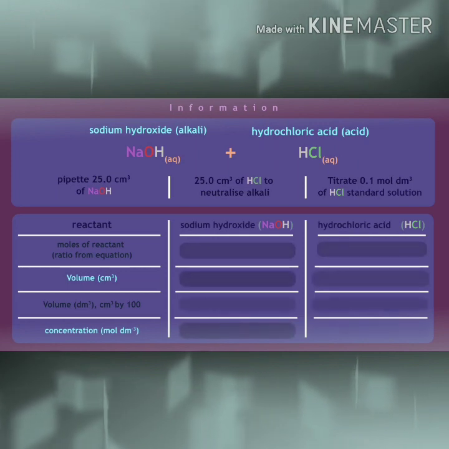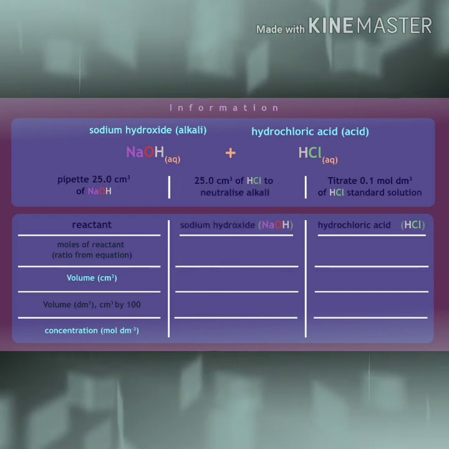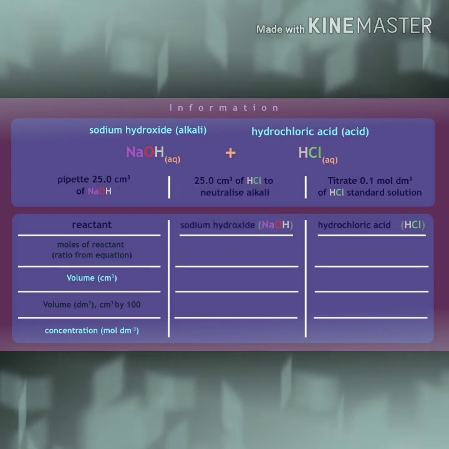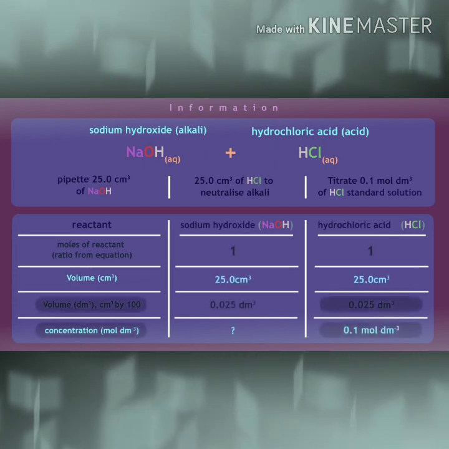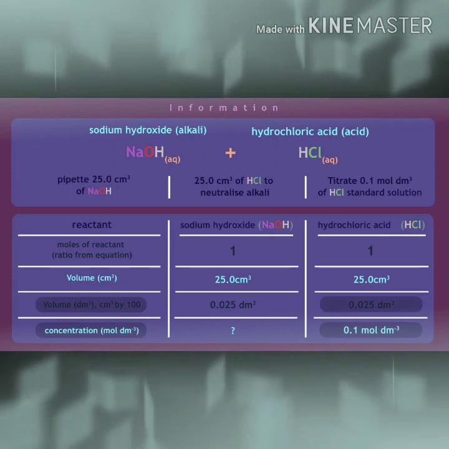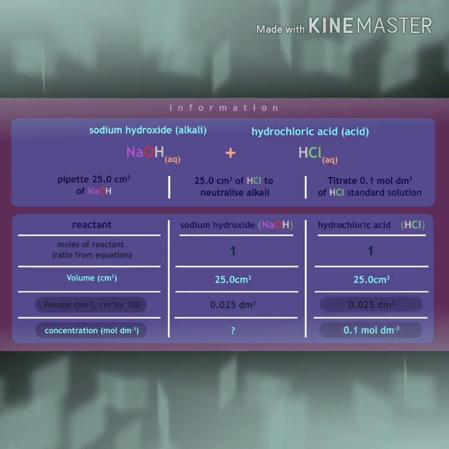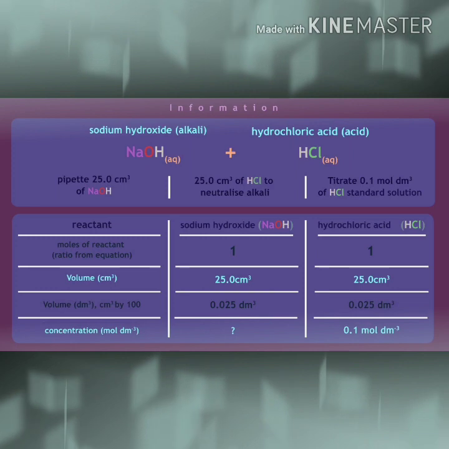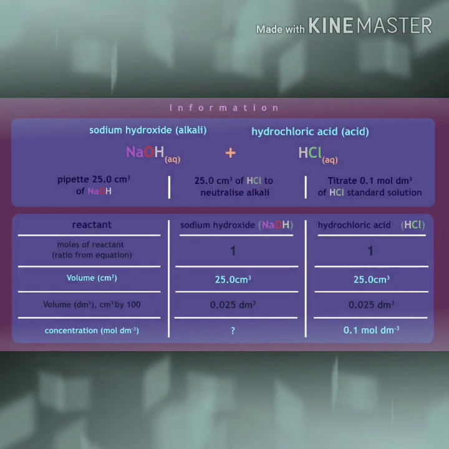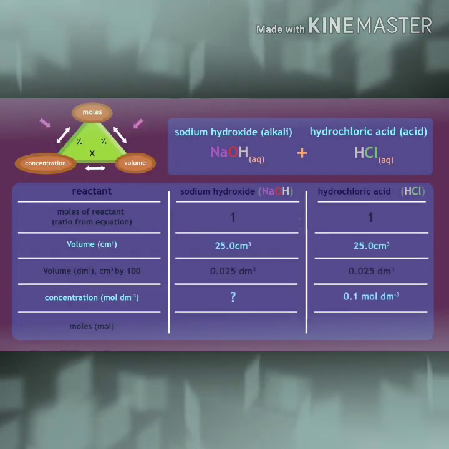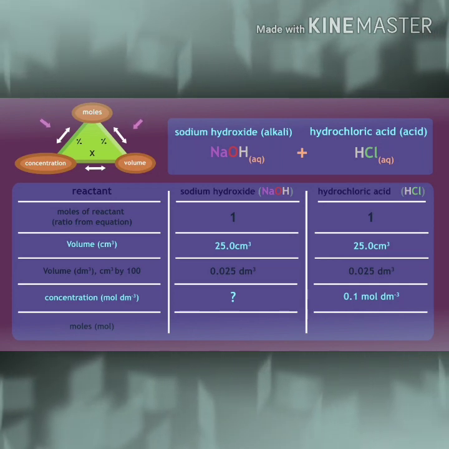Use the information given here, you can find out what is being given and how the concentration is to be found. Use the information given in the table and we will get the answer, and this table will look like this. Here is the mole ratio of sodium hydroxide and hydrochloric acid. You can find it is 1:1, and in order to find the concentrations you can use the triangle formula here. Now here is the triangle formula in order to find the mole. First find the mole.